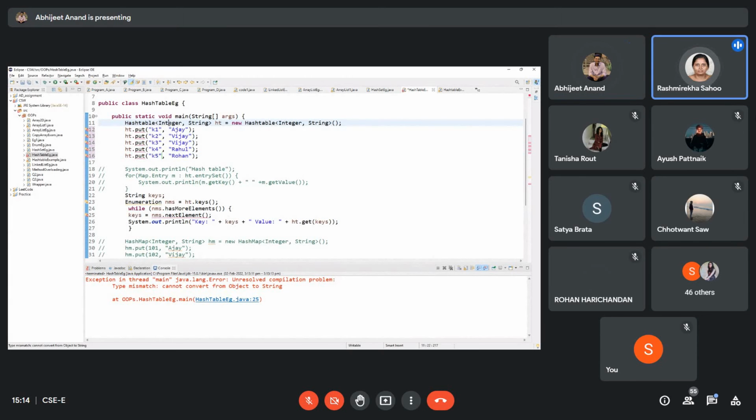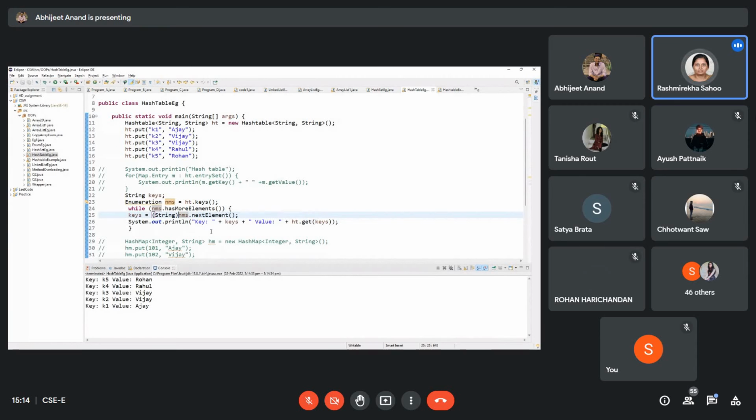So there you have to make it a string. Yes, ma'am. K5 is printing first. K5, K4, K3, K2, K1. So K5 is not coming at the end.